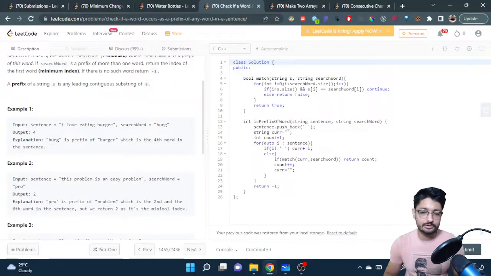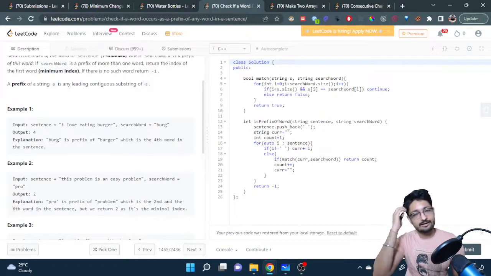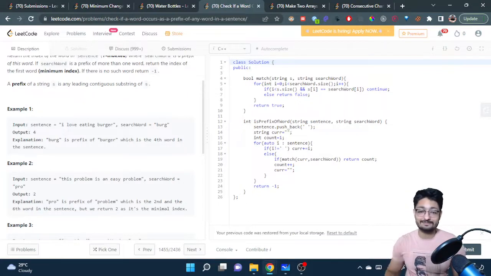These are the two important things that you have to understand throughout this problem. So what we have done is that we have first pushed back, or added, an extra space at the end to meet our condition, so that we will break out at the last word as well. Now the current string is the current word. Just iterate over every character. If it is not a space, then we will add that character to the word I'm building. Now if it is a space, then what will happen?